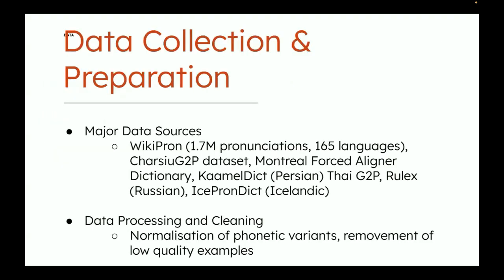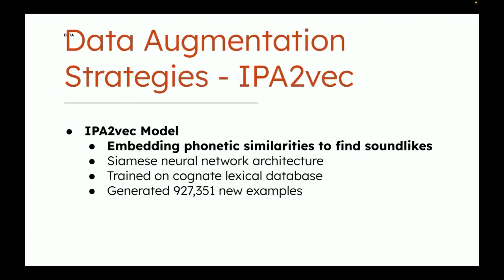So just a few words on data sources. We collected all publicly available free data sources, and then we did some quick cleaning, standardization, and improvement of this data set. And finally, the final data set was about 5 million different language string IPA triples. And then using this data, we developed these two helper models that at the end doubled the number of data points that we fed our model on.